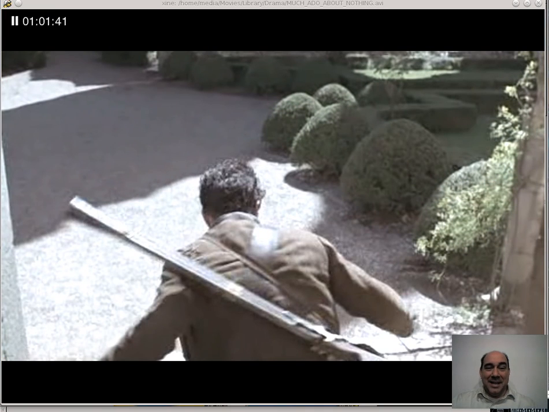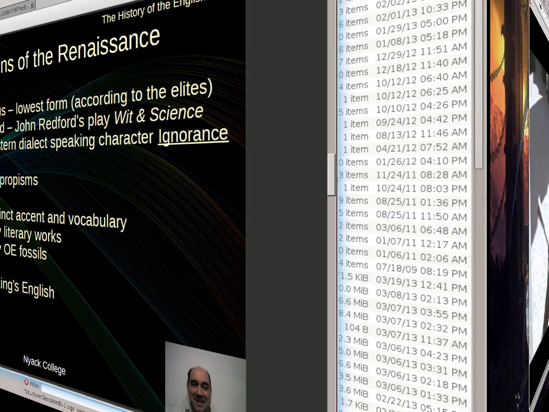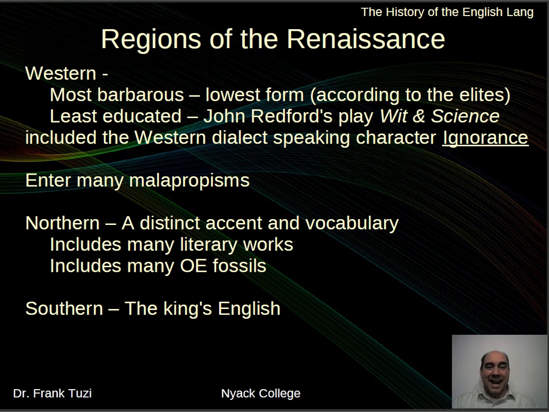So as you were listening to these guards speak, they had comprehended some auspicious men. That's malapropism. They're not using the right word. And Shakespeare here is using this as humor, again, with the quote-unquote not smart people, okay? So you have a lot of these things going on because people want to appear to be upper class, okay?